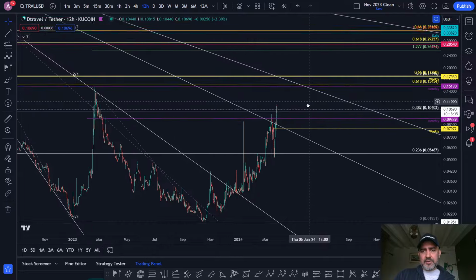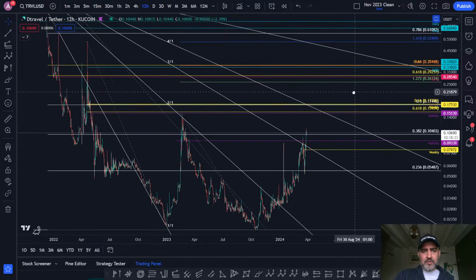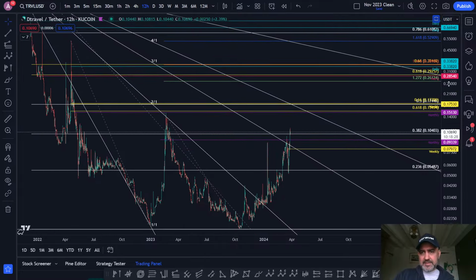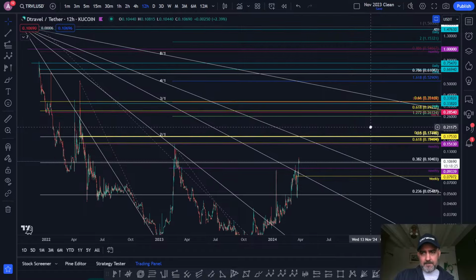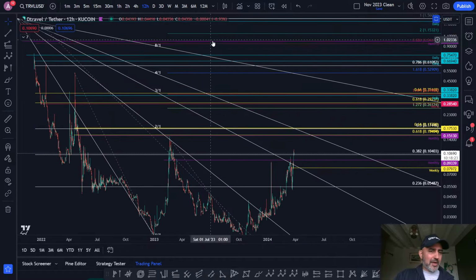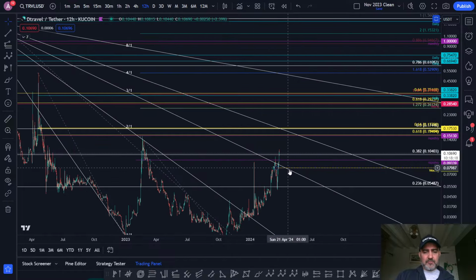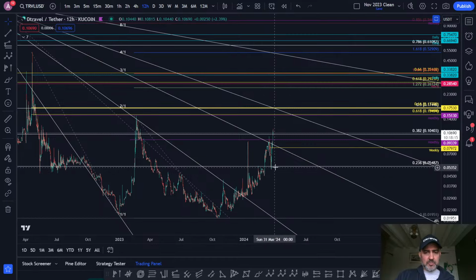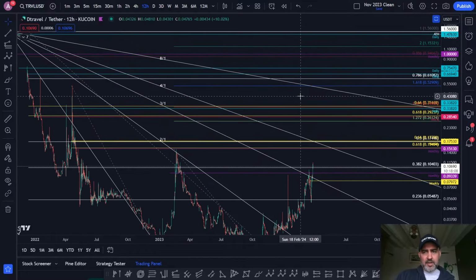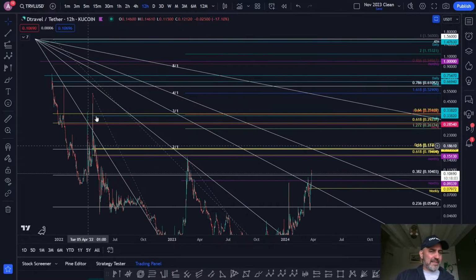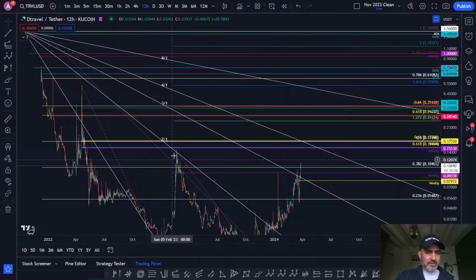Right, so this is kind of where I'm at now with my resistance levels. Okay, there's quite a lot of lines still, and even though we've come up really strongly, don't be fooled that we're just going to go up in a straight line. The moment that we start going up in a straight line, I think, is higher up when there's less volume, so we still have a little bit of volume to clear.